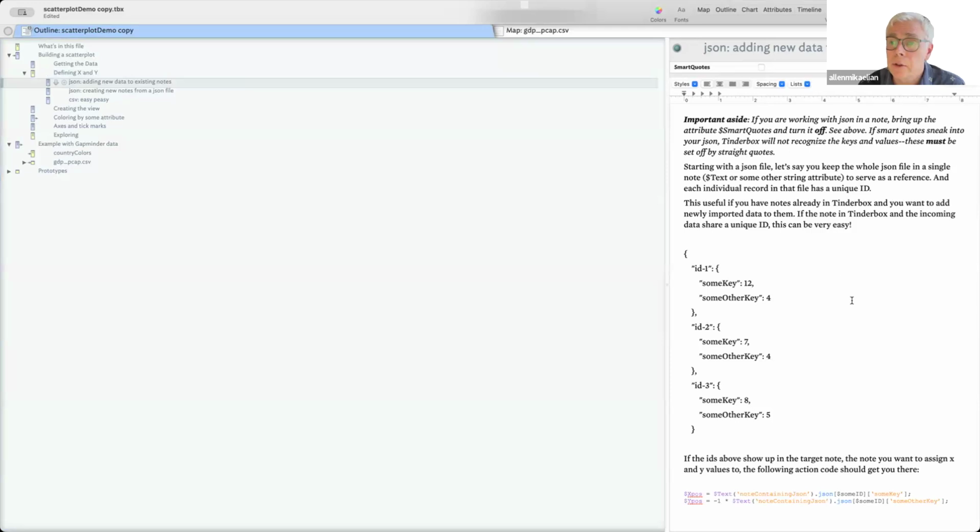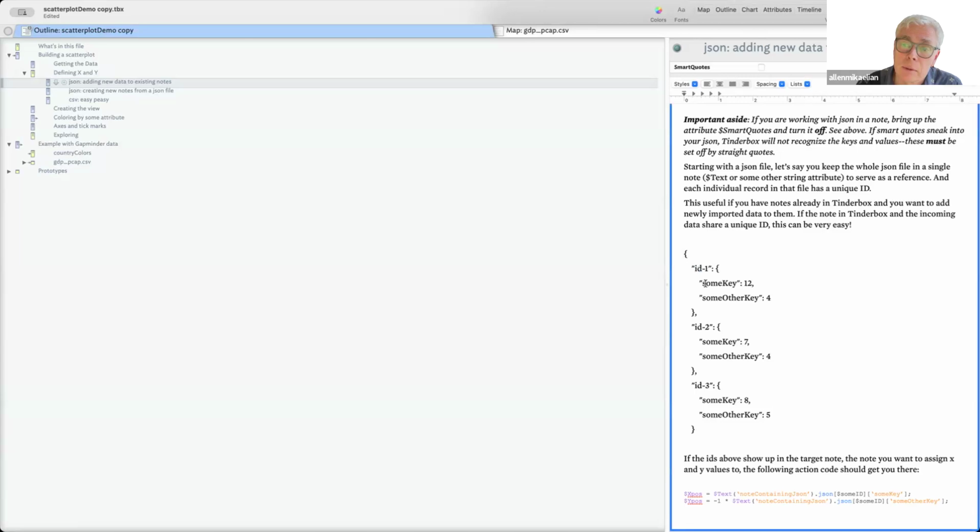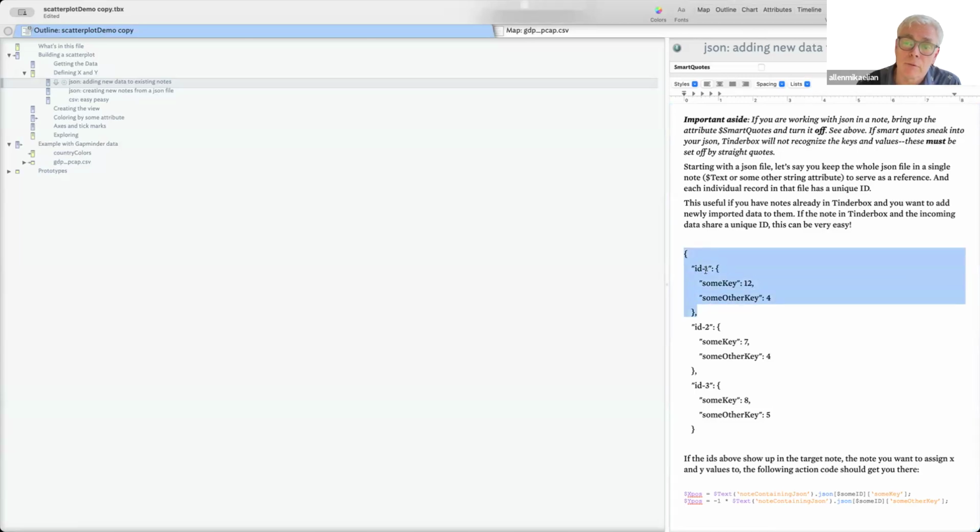I added a note in here about adding new data to existing notes. So if you have a set of notes and you have data in a separate file that you want to merge into those notes, you can do that if each set of data in your separate file has an ID that corresponds to some ID in your Tinderbox note.